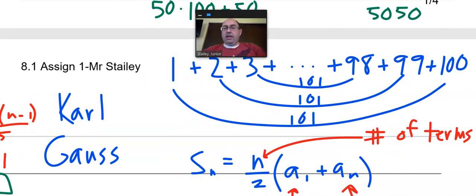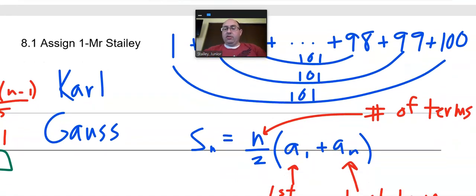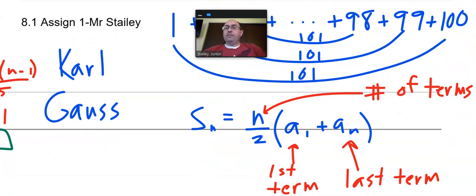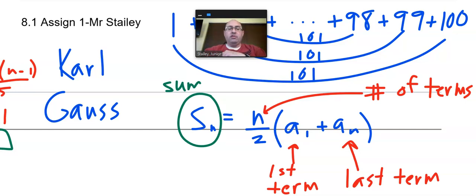Here's the formula that Carl Gauss came up with. In order to be able to handle doing this formula, you need to know the number of terms, how many terms there are. We use a capital S sub n to stand for the sum, right? The sum of the n terms. So if we know that there's, in this case, 100, we would put S sub 100. Well, n is the number of terms. A sub 1, we know that's the first term. What we don't know is A sub n, that's the last term. Well, in this particular case, yes, we know the first term, we know the last term, we know how many terms there are, and we can use this formula.